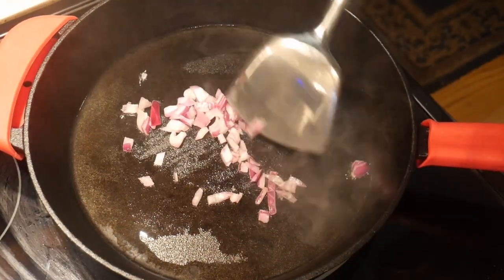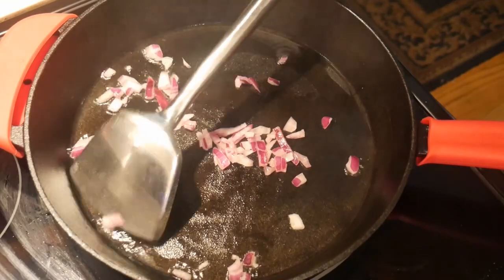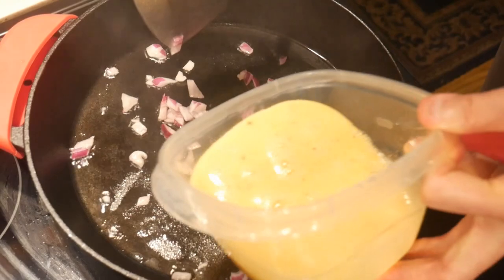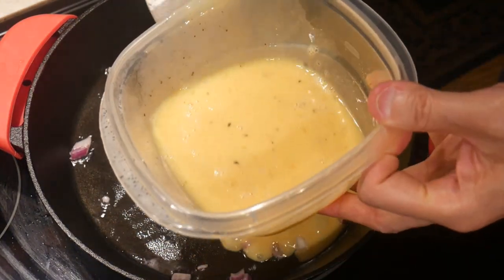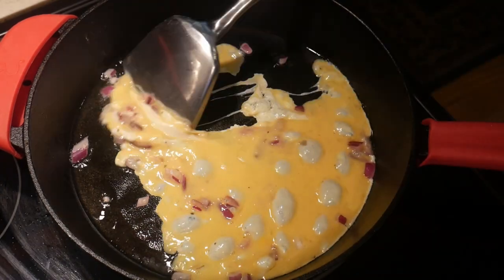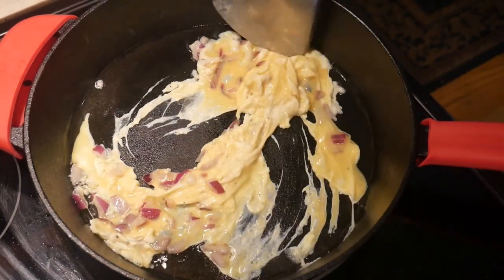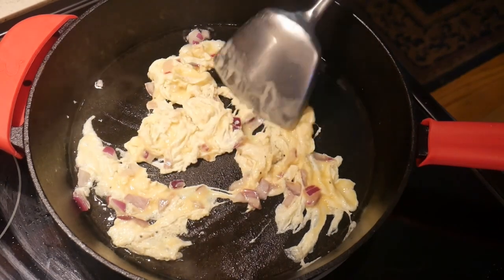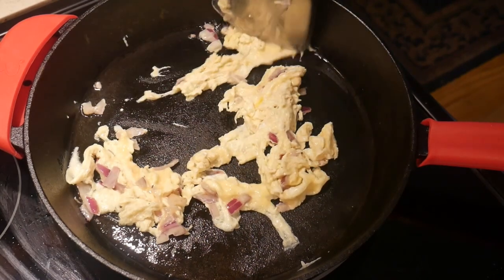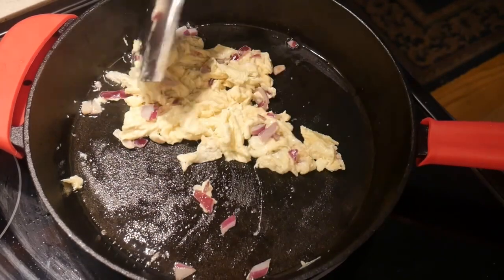I'm going to cook a dish that contains eggs and onion — it's like a scramble. First, I'm going to sauté the onions. The problem with a cast iron skillet is its large surface area; it seems like cooking too little in a skillet of this size. Next, I add the egg. The egg spreads over the surface of the skillet. I use my wok spatula to scramble the egg. As you can see, the eggs do not stick to the surface, suggesting the seasoning method works very well with the cast iron skillet.